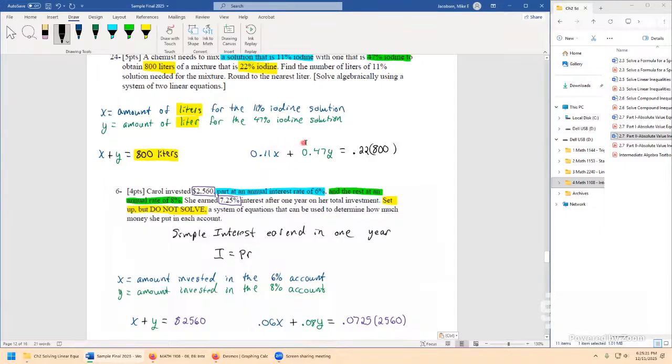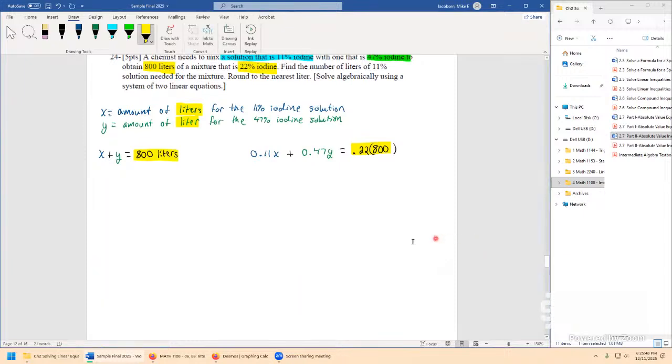But you know, that's the same exact thing that we did right up here. We took the concentration we're going for, multiplied by the total liters. So 800 went here again with the 22%. We took the amount of liters in one batch, multiplied by its concentration, and same for the other batch. So we'll delete this for now, so it's not a huge distraction if you read through these notes again. But I just want to call out, we are basically doing the same thing.